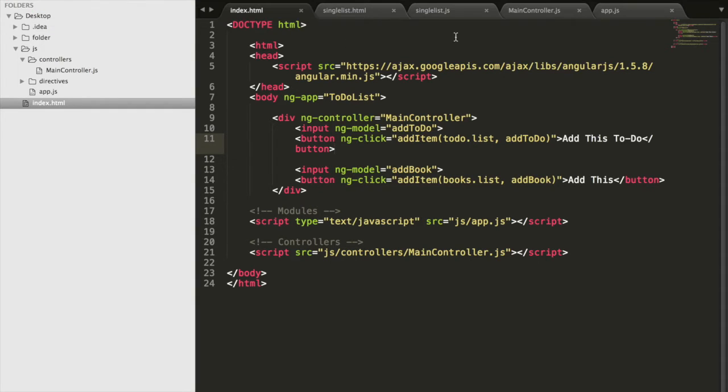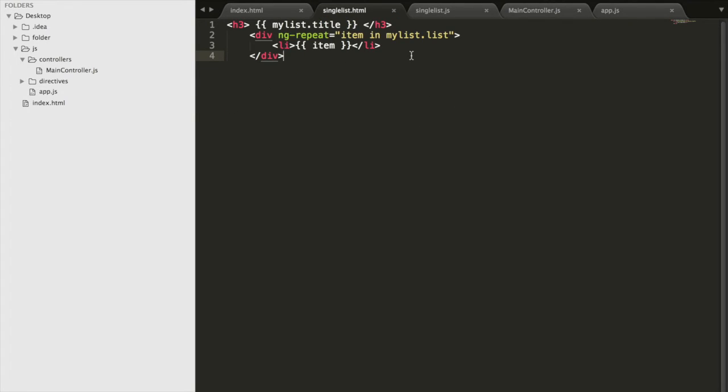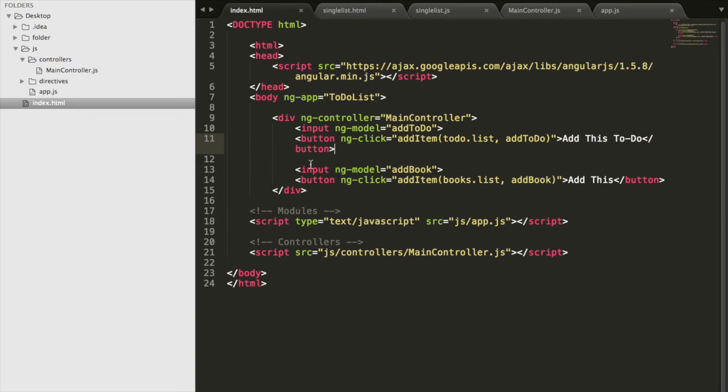So we'll go ahead with our directive, we'll set up the scope, we'll set up the template URL, and then with our scope in place, we'll run this code, and then wherever it was called, our index.html, we'll plunk it in there and it will be ready to go. It's a nice little template that we can call multiple times with different data, and it helps make our code a lot cleaner. Now all we need to do is import this directive down here. We'll just do a quick import.